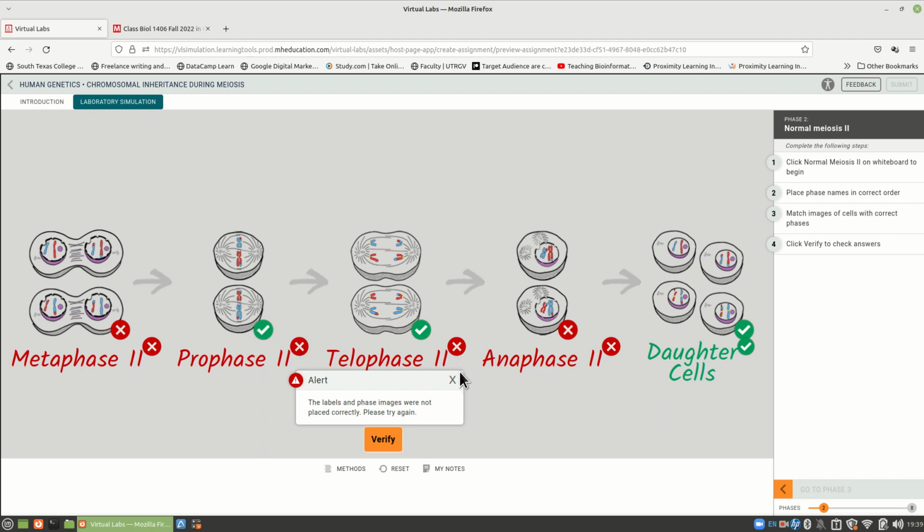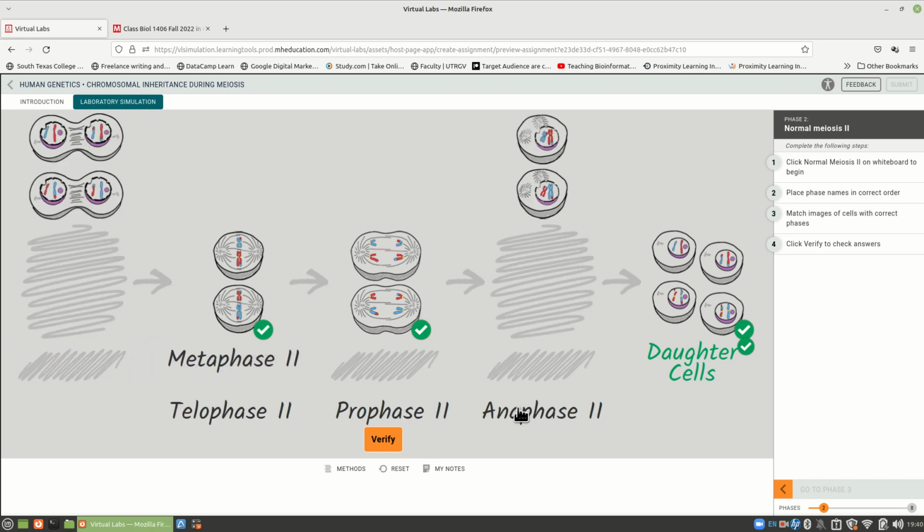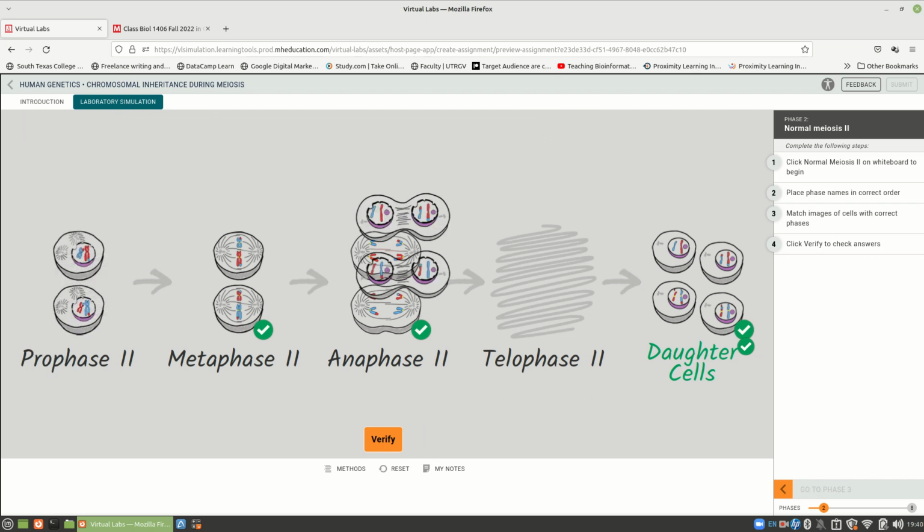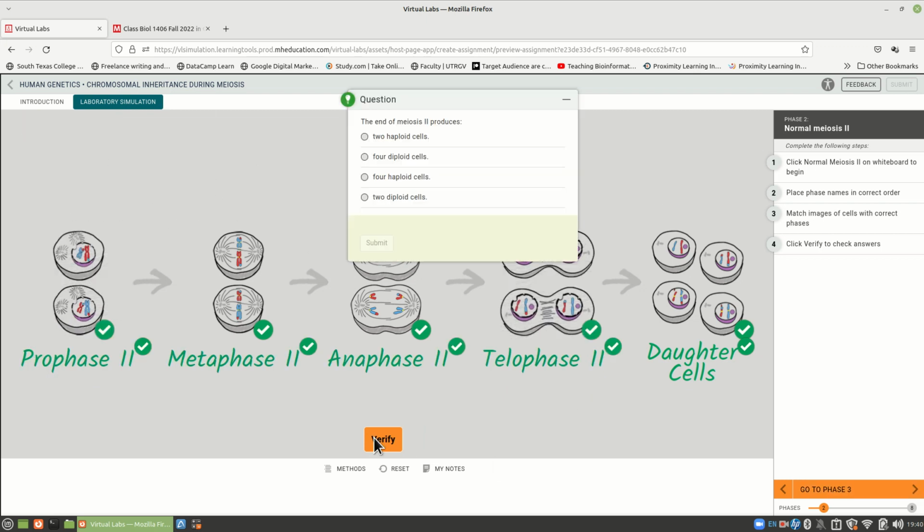I just get it without even paying attention. I got most of them right. These are wrong. What is it? PMAT, and then whatever the last thing is. So, of course, this one should go over here. This one should go here. This one should go here. Go here. And if these were wrong, then we switch these. Just to remind you how it works. That should be correct. There we go.